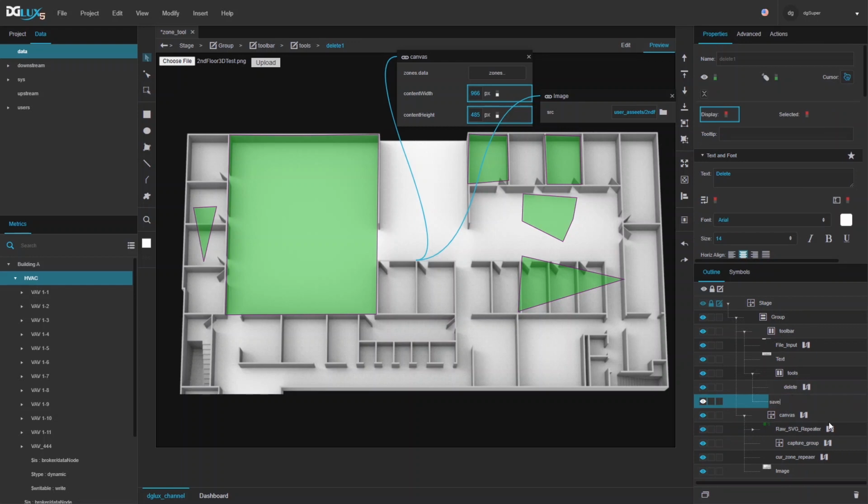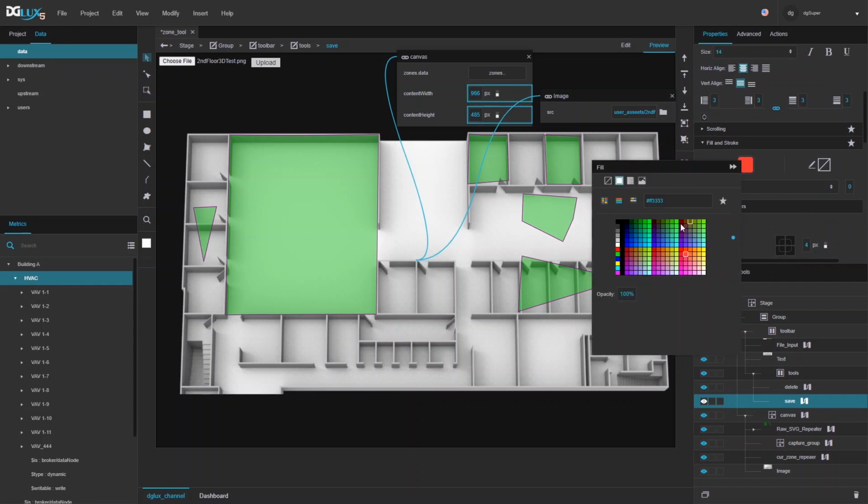I'm going to say save. Going to be a save button. Maybe save config. Right, and it's not going to be red. Let's make it green.